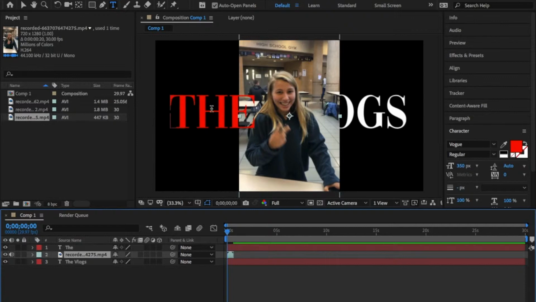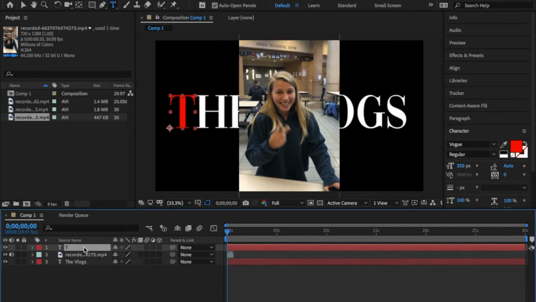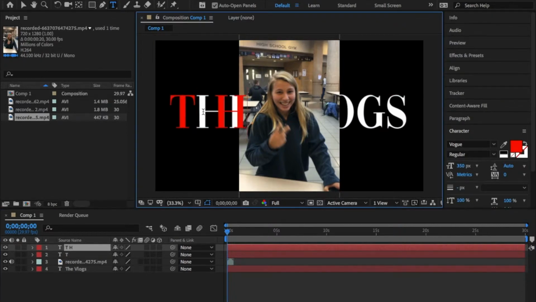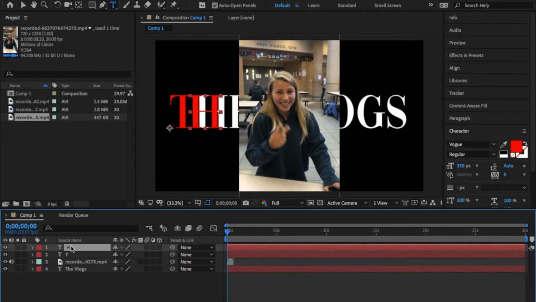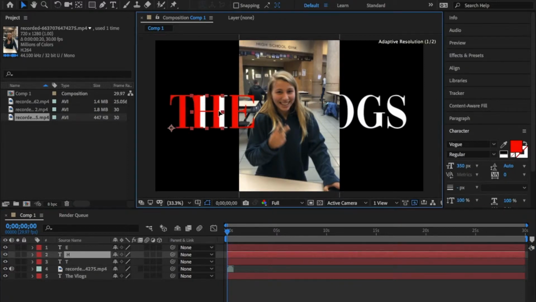So, to make these more able to see, I'll do the T, and then H. And then E. So for each of that, you'll have to scale that over. That's why you changed it a different color, so that you can see where they go.